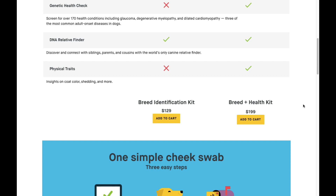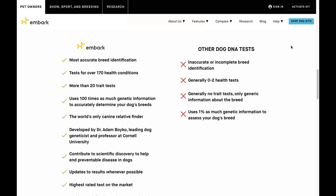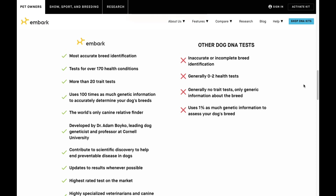Embark is more expensive than some other dog DNA tests, but there are major advantages. They use a lot more genetic markers, which makes their results more accurate. They're also doing cutting-edge science — they're one of the first research teams to explore the DNA background of village dogs, small pockets of dog populations that grow up in villages all over the world. They also have features you don't normally find elsewhere, like the relative finder and the look-alike features. You're getting a lot more data and a lot more accuracy.